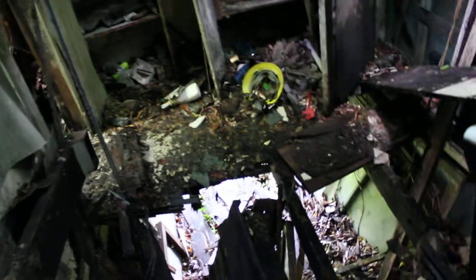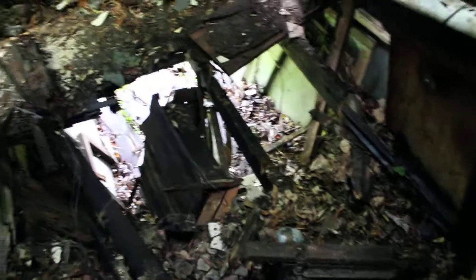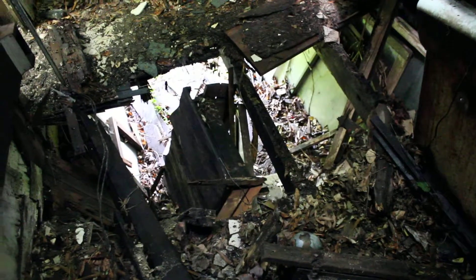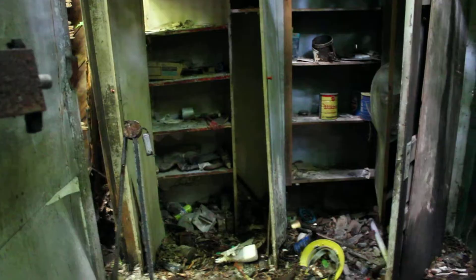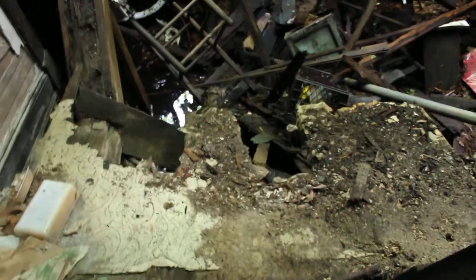This is another abandoned house I gained entry to. There's not much to see here — this is the kitchen, and that's the hole in the floor I came into the house through. As you can see there's a lot of rotted wood, a lot of structural collapse, overgrowth, and that's the rest of the house.